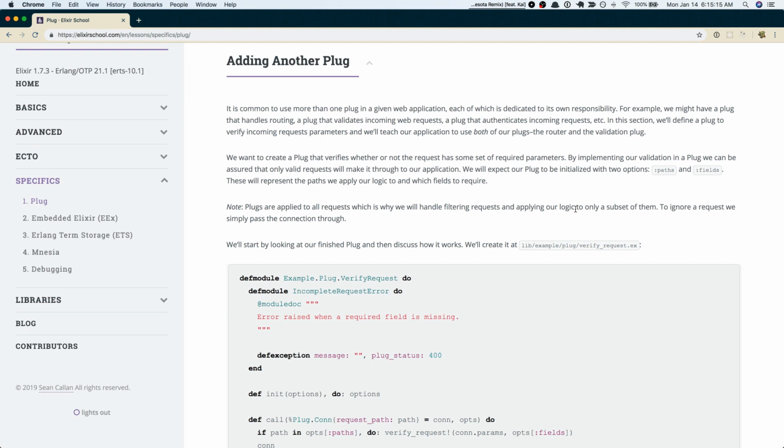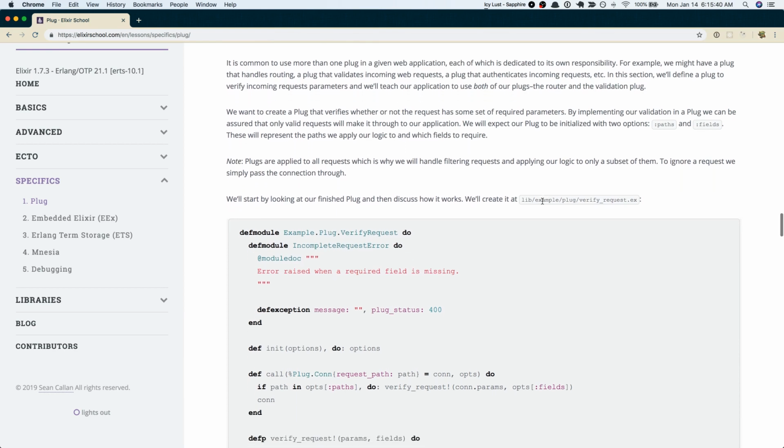We create a plug that verifies whether or not the request has some set of required parameters. By implementing our validation in a plug, we can be assured that only valid requests will make it through our application. We will expect our plug to be initialized with two options, paths and fields. These represent the paths we apply our logic to and which fields to require.